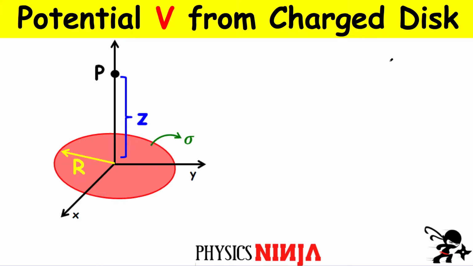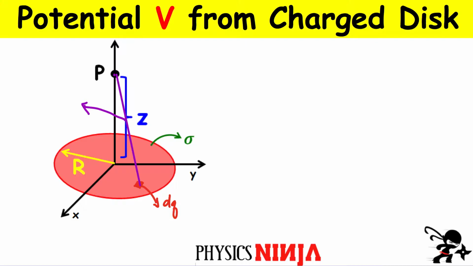Okay, so to get started, what I'm first going to do is consider a tiny little patch right here. And this little patch has a charge, which I'm going to denote as dq, some infinitesimal amount of charge. And I want to evaluate its contribution to the electric potential at this point, point P, which is a height Z above this disk. This disk lies in the XY plane. Let's go ahead and just write this as that distance over here.